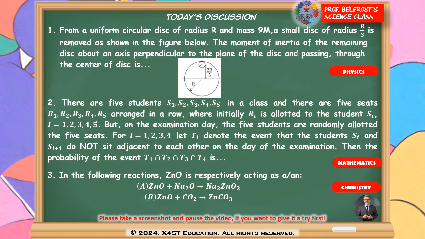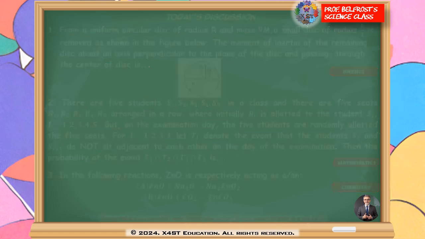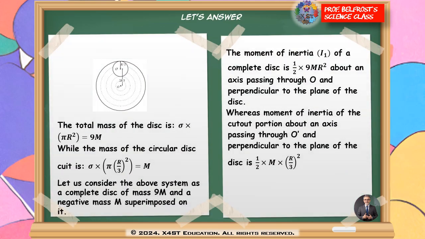Here's the problem that we are going to discuss today. Let's take a screenshot first. Done. Great. Then pause the video and give it a try first before checking out the answer to the solution provided in this video. So for number one, actually this is easy. So we see that this is the depiction of the first problem.